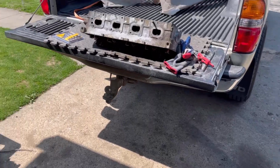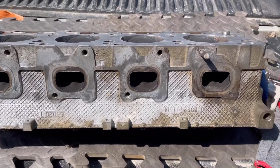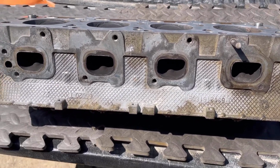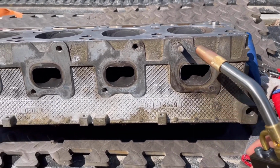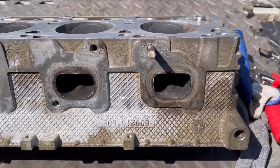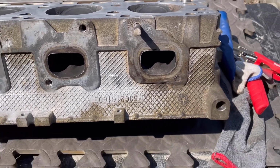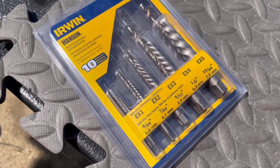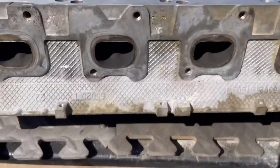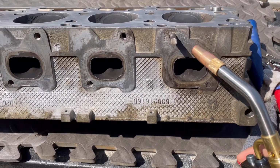All right, guys, so it's a nice beautiful day. Again, I'm just showing you guys. I believe this is the reason why it's making the tick noise, because of that part right there. So I'm basically gonna heat it up and see if I can pull that bolt out, and then next one probably see if I can take that one off by these screws I got on Lowe's. Most of these stuff I bought local, but let me heat this up real quick.